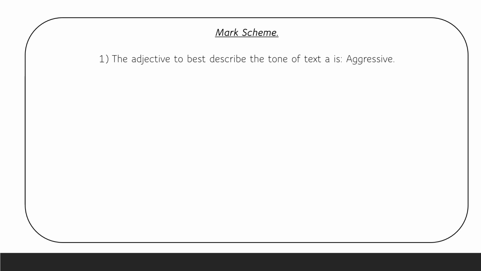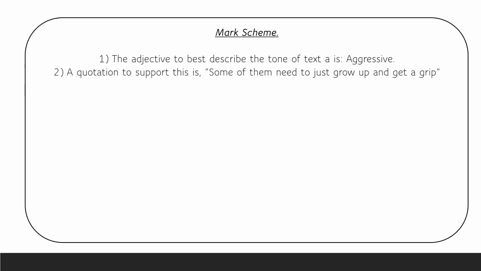So question 1, we're thinking about the best adjective to describe text A, and the correct one would be aggressive. Number 2, if we're thinking about identifying a quotation that illustrates it, there's a number of different answers that you could put that would still get you a mark. And the one that I've gone with here is "some of them need to just grow up and get a grip."